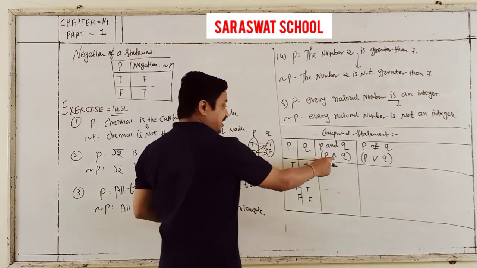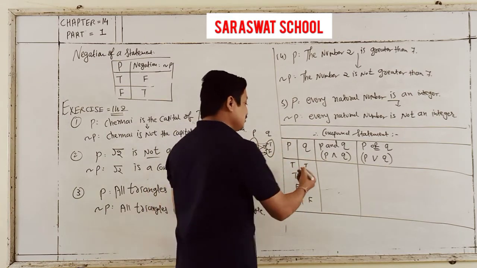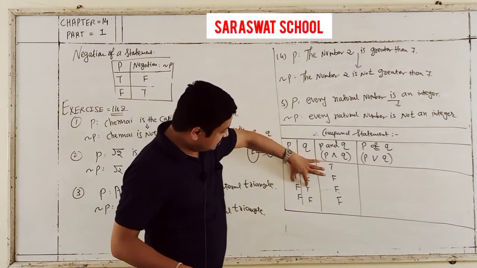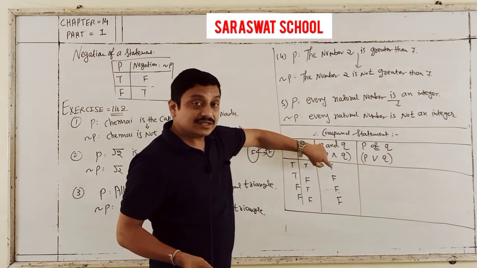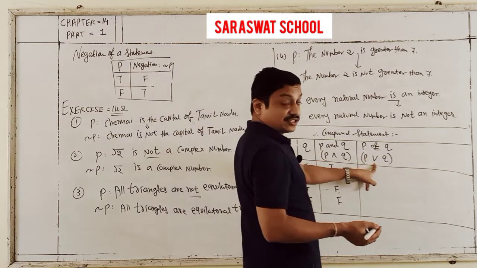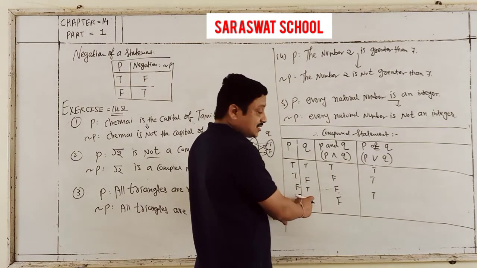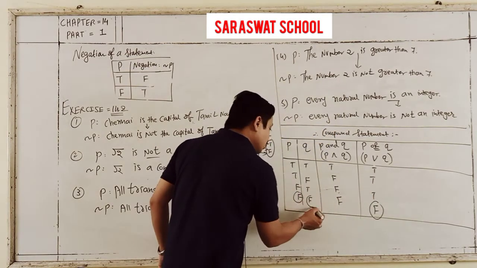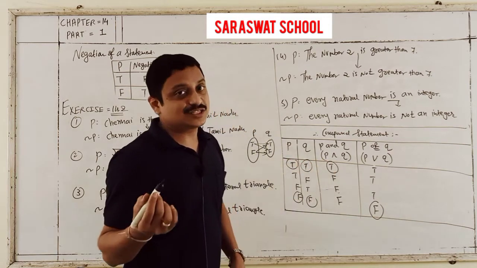Now if you connect with and, whenever you have a false, the answer is false. Both true, then true. Any one false, you can show them all are false. If both true, then you can become, students, here true. Now in these conjunctions, true true is true, both false, then the answer is false. In any case with a false, the answer is false. And here only true if both are true.